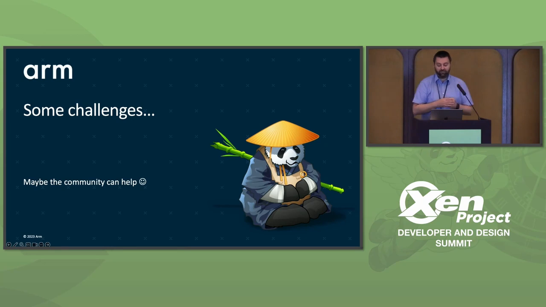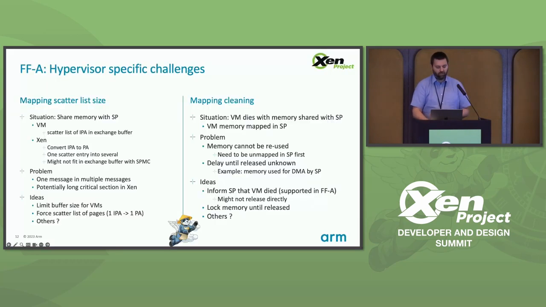The FFA specification is being written, which means that we still have some challenges and some things that are not settled in stone and that we want to work on. We think that the community could help us on that because some of them are hypervisor specific and the community has knowledge on that. So if you are interested in some of the subjects that I will mention now, please come to the design session that I registered after. Some of those challenges are quite technical, so don't hesitate to stop me if something is not clear or if you want more detail.